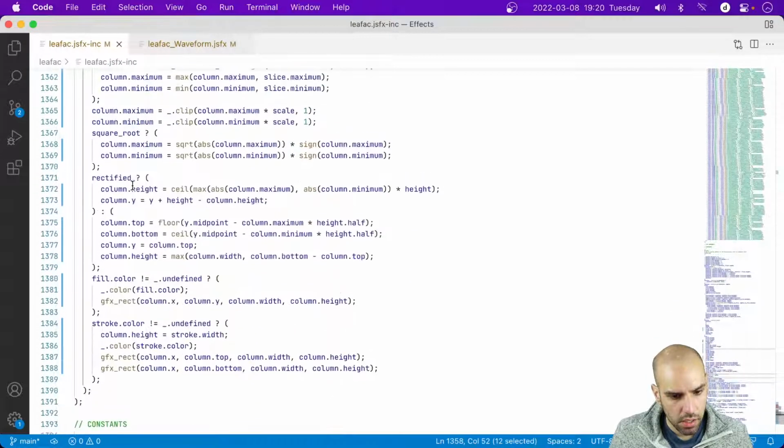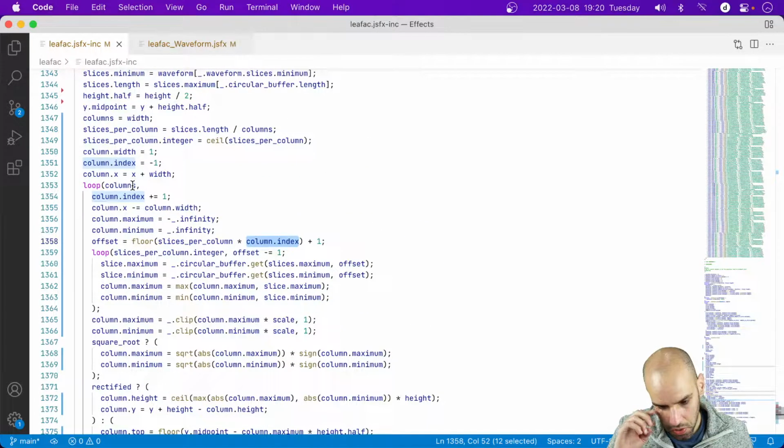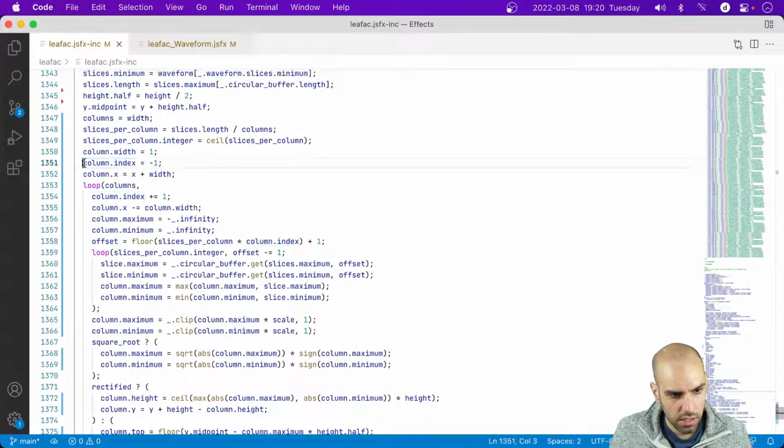And the index is only used here, so I could have this as maybe a column offset variable instead of an index. The column offset is going to start at +1, and I'm going to subtract 1. So now this is going to go over the columns 0, -1, -2, and so forth.